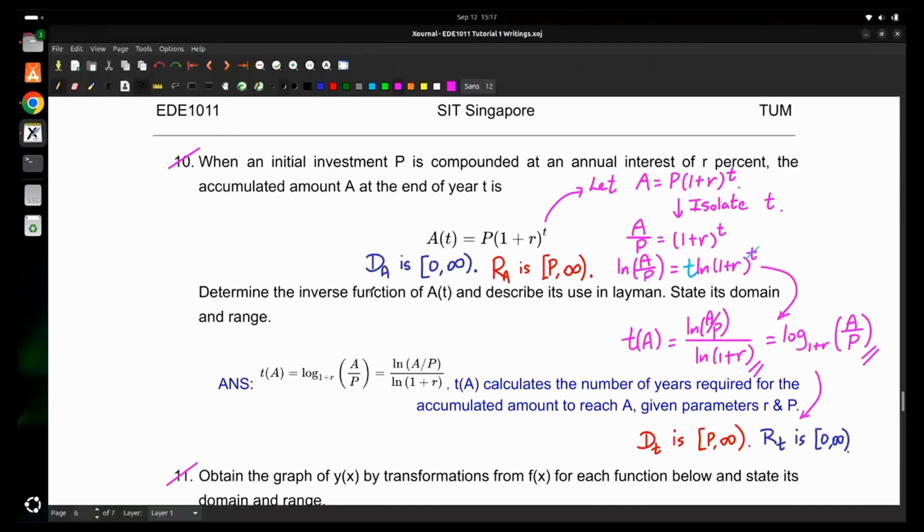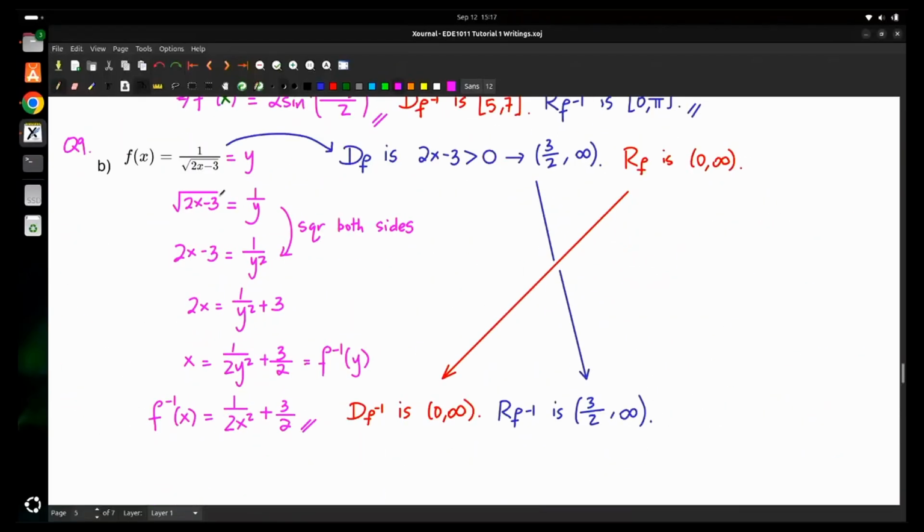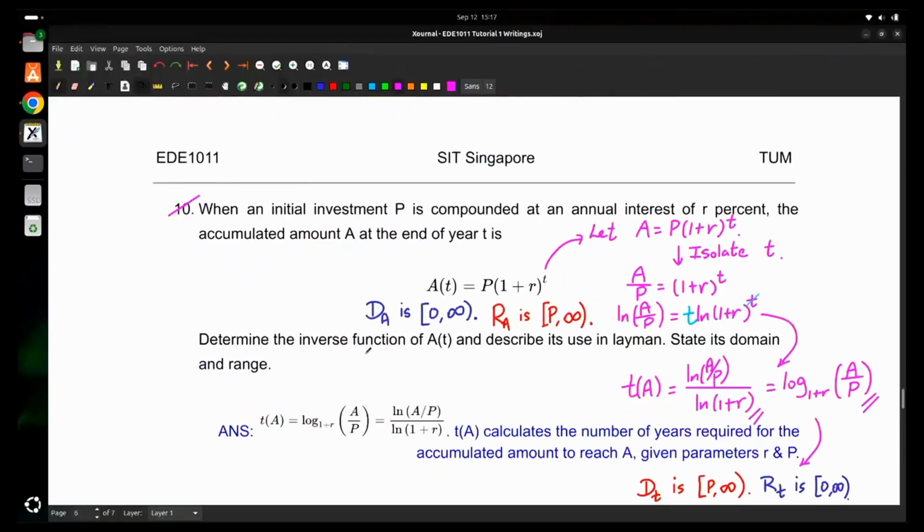So let's address the math first. To get the inverse function, really, you just want to get t as a function of a. Because previously, y as a function of x is the function, so x as a function of y becomes the inverse. If you didn't realize, here: y as a function of x is the function, then x as a function, the inverse of y, is the inverse function. So you basically just swap the x and y, the input and the output. The same thing appears here. So now, swap input and output. Input originally is t, output is a.